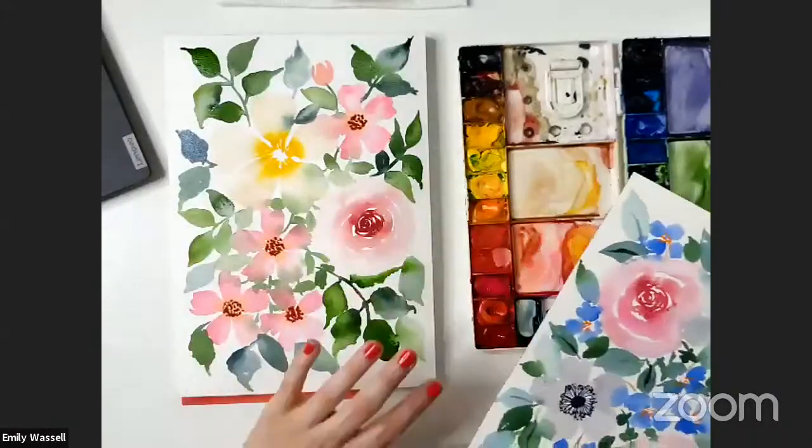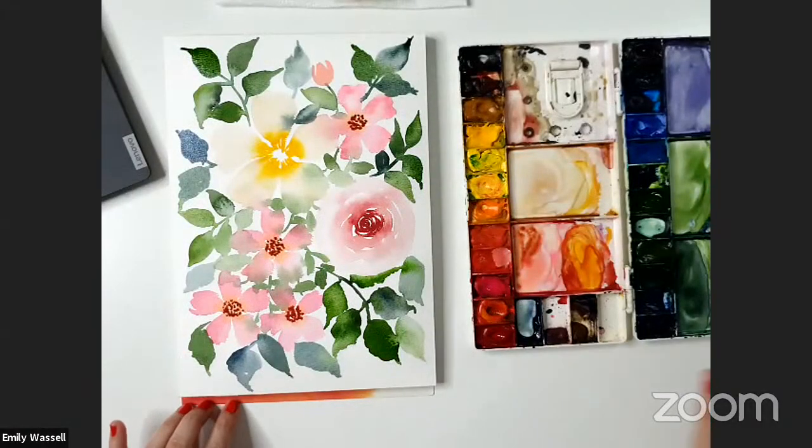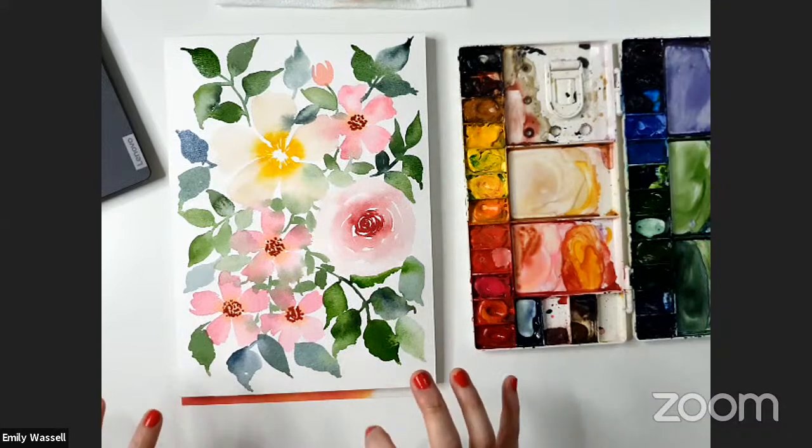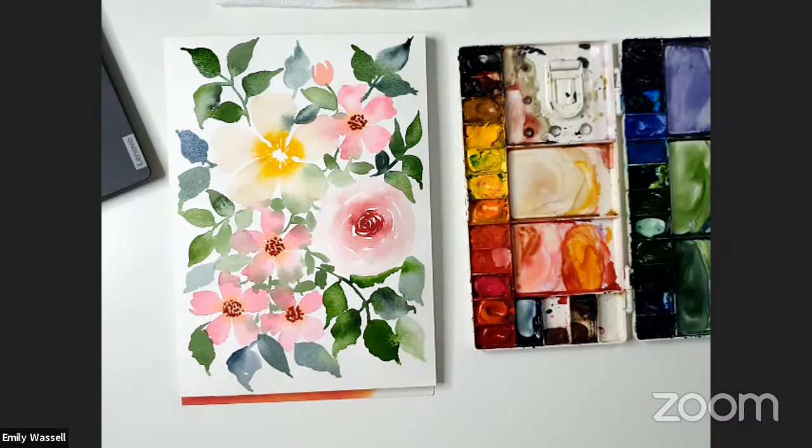So we'll look at painting those individually, and then in the session we'll also be doing some floral composition. So we'll actually lay them out into a big piece, talk about how to use the leaves, how to try some different compositions and layouts, how to troubleshoot if your composition isn't working, any of those kind of questions. So you will be able to take those elements then and reorder them into basically any floral composition that you like. Awesome. I'm excited.